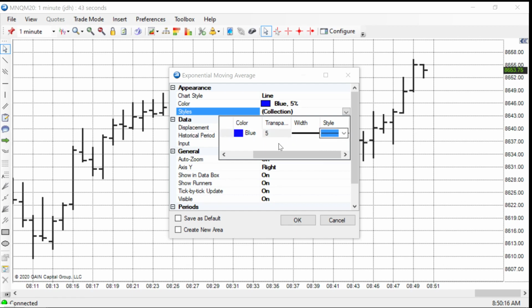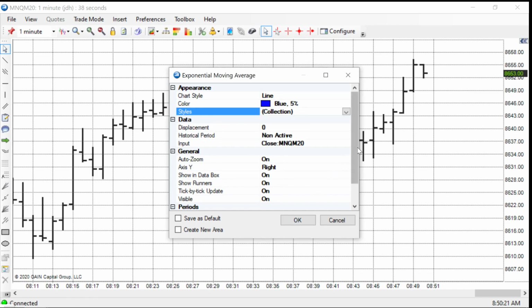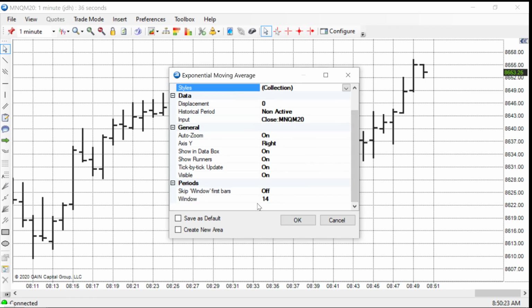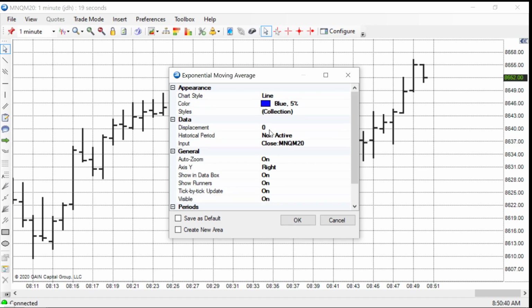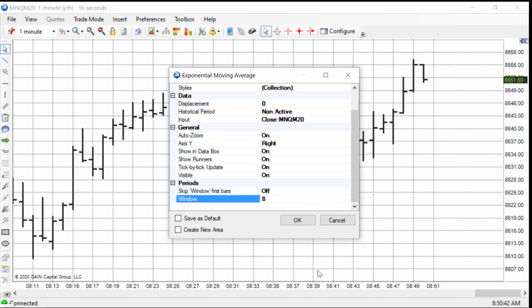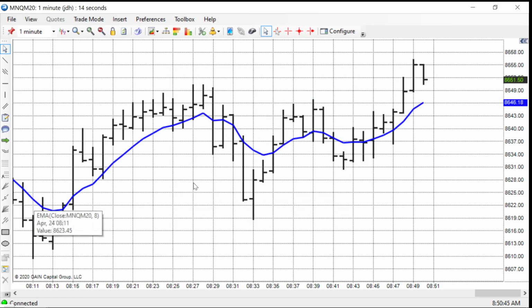I just like a solid line there. So I'm good with that. Oh well, wait a minute, by default we've got the window at the very bottom set to 14, and I'll just go ahead and change that to 8. I just manually type in 8 period right there, and that's customized the exponential moving average the way I want it here.